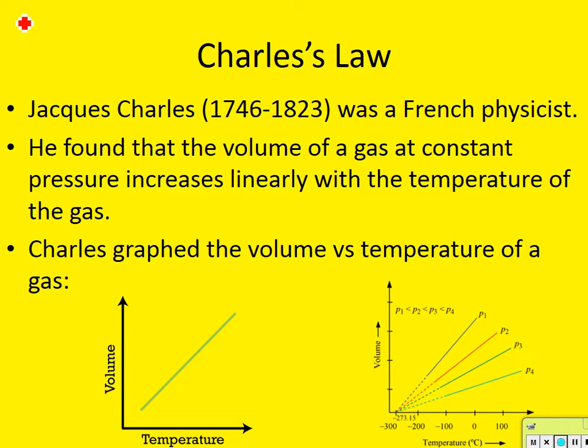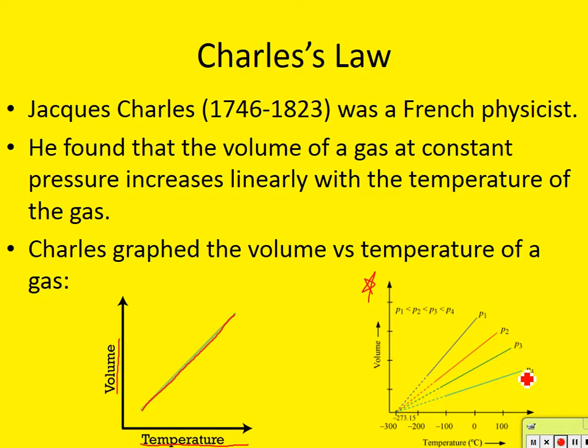let's look at these graphs down here and put it into words that we can understand. As the temperature of the gas, if we see here on the x-axis down here, as the temperature of the gas increases, we see that the volume, which is plotted on the y-axis, also increases. So there's a linear relationship between the temperature of a gas and its volume. And I wanted to kind of show you this graph here on the right. If you look at it, it's got different gases here, so 4 different gases, but each one you'll see, as temperature increases, so does the volume.